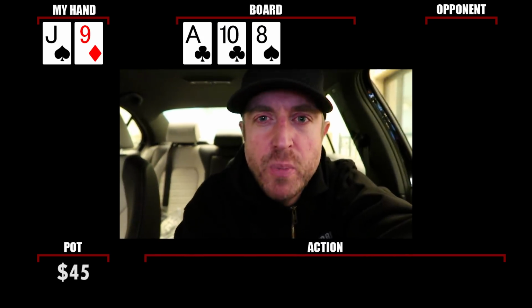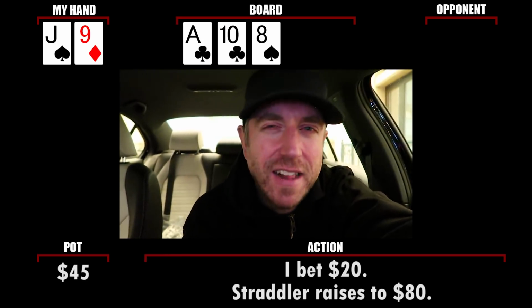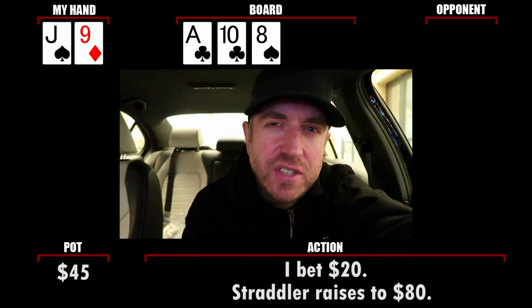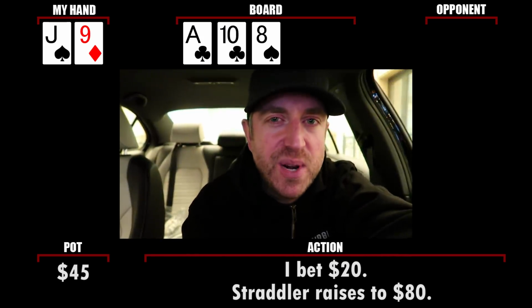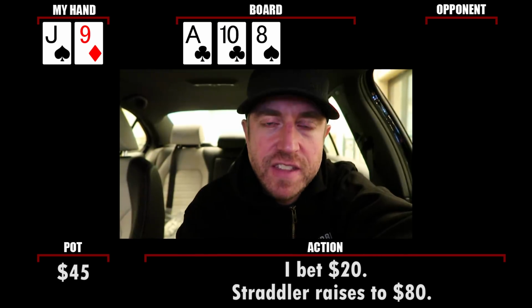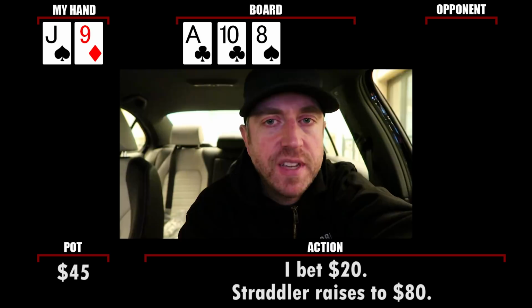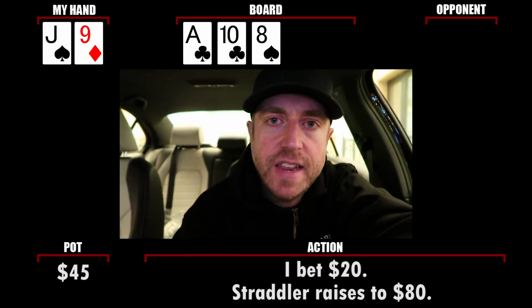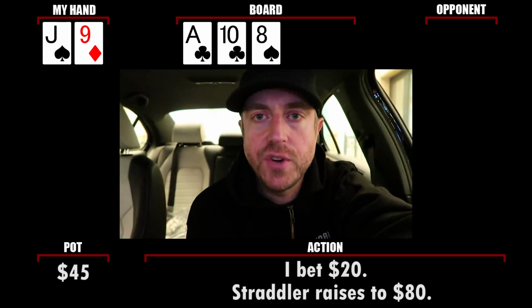I go ahead and bet my open-ended straight draw for about half pot. The straddler puts in a raise and he makes it $80 to go, I think. Pretty interesting spot here because he's repping a pretty narrow range. He can't have any of the sets because he would have raised all of those pocket pairs pre-flop. Probably doesn't have ace 10 either. So he could have ace 8, he could have 8 10, and then the rest of the time he's just gonna have draws, flush draws, straight draws.